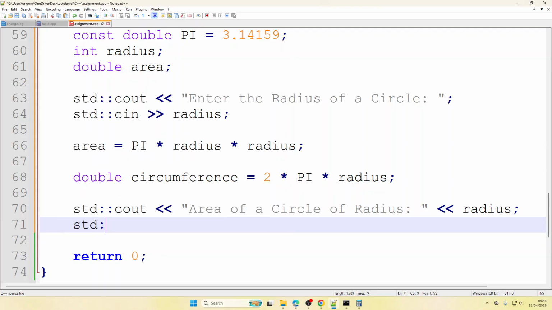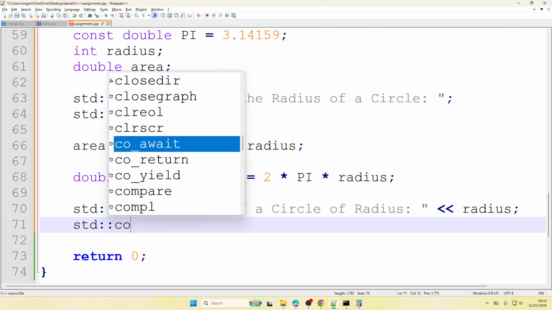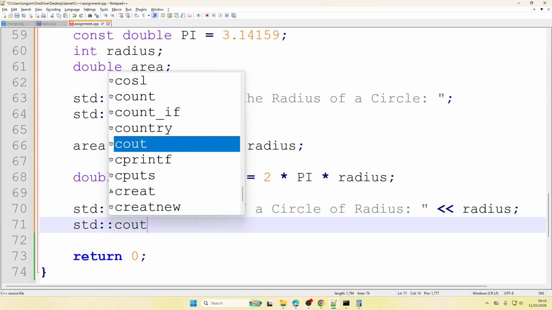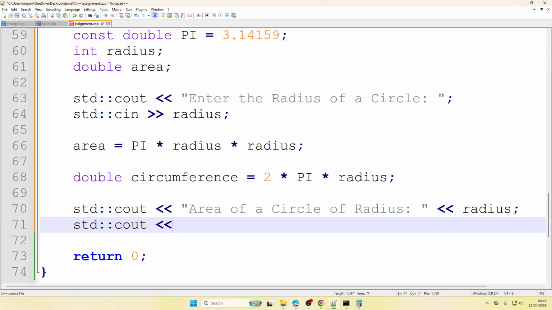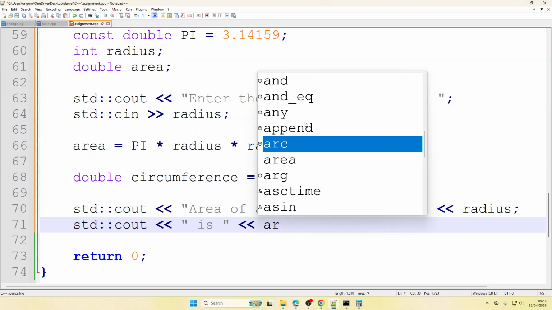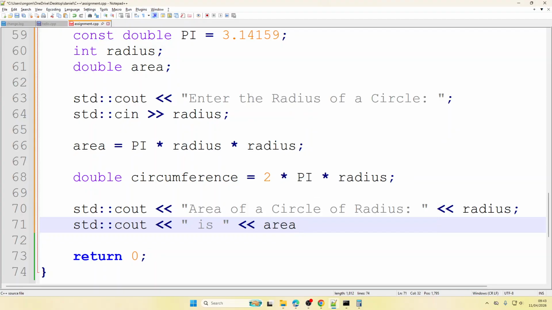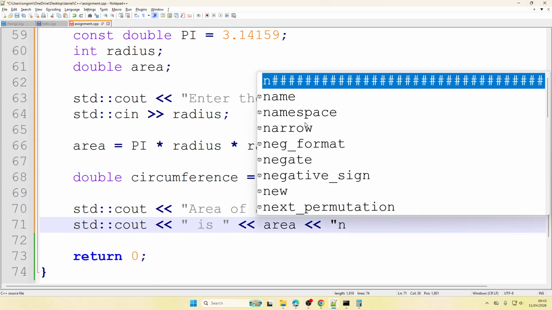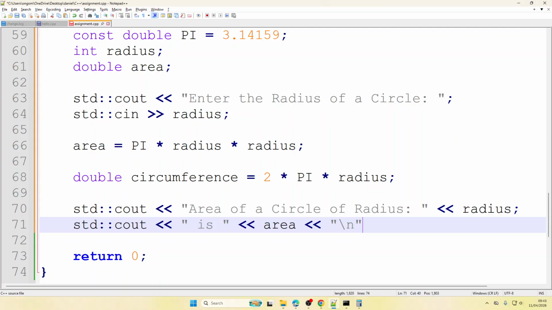Then I'll say std::cout, or even, why should I spend a lot of time doing all that? I'll just say "area is", then I put the value of the area like that. We add a new line character to that, \n. Then you save that.